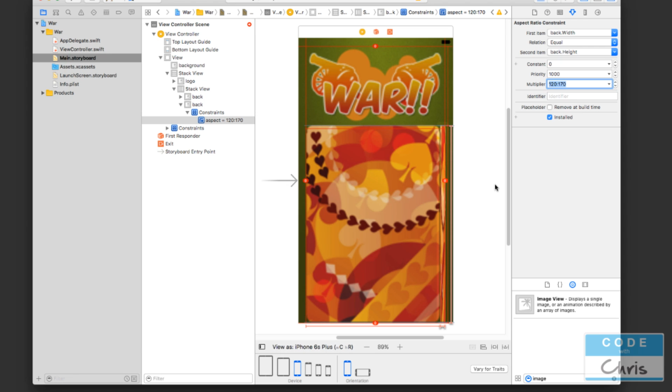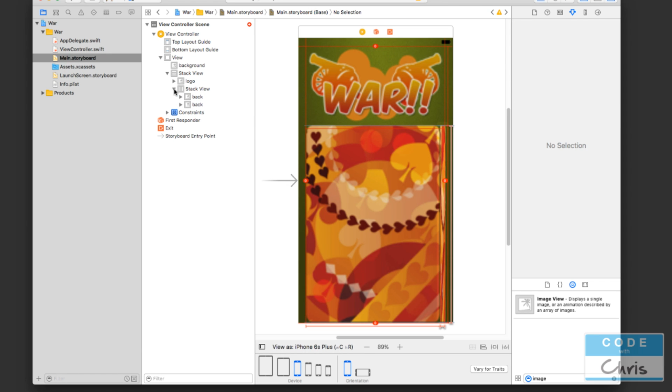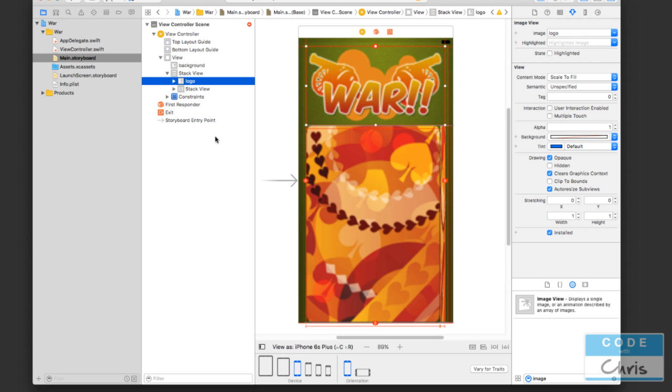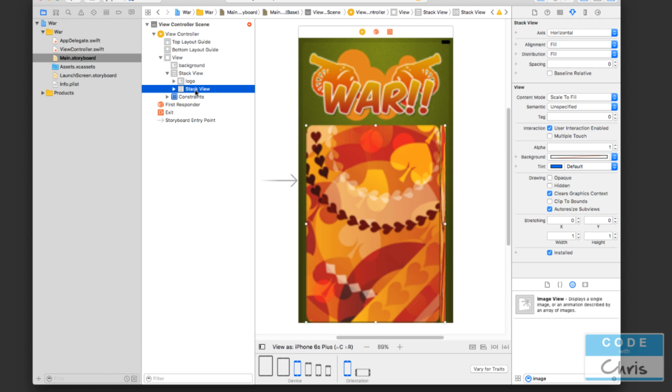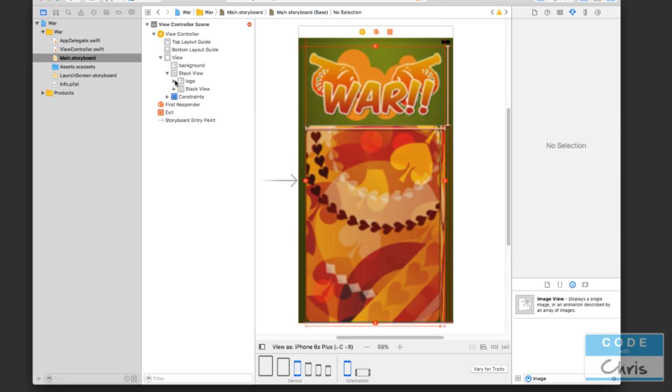Now before we go and try and fix that, what we're going to do is we're going to add a button to our stack view. So we have the logo, we have the horizontal stack view that contains the two cards side by side. Right now they're not looking like the way they're supposed to be because it's trying to stretch out all of these elements to take up the entire height of the stack view, and it's just not able to satisfy all of these aspect ratio constraints.